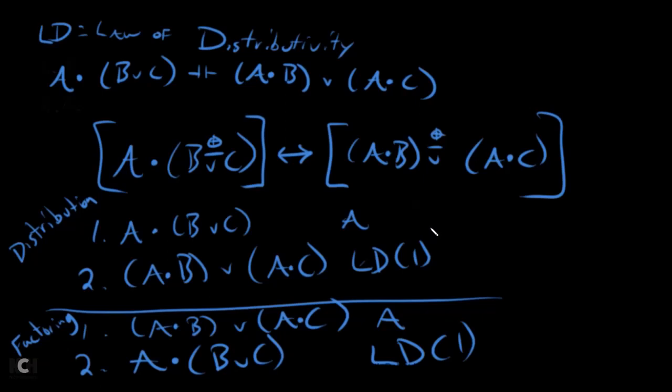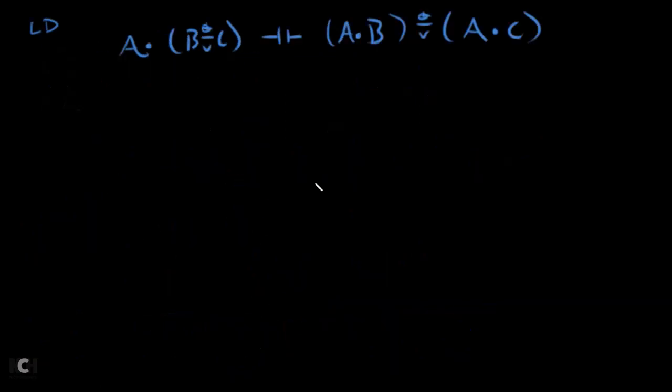Now there's another model of distribution that I want to talk about as well. Okay, so here what's going on is we're spreading out the and. The conjunction is what's being spread out. If we've got A and B wedge C, it's the same thing as saying A and B wedge A and C, and vice versa. Here's another take on distribution. Let's look at another one. All right, so this is the one that we just did.